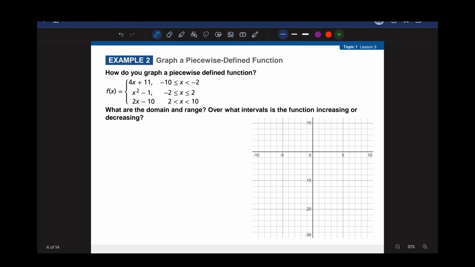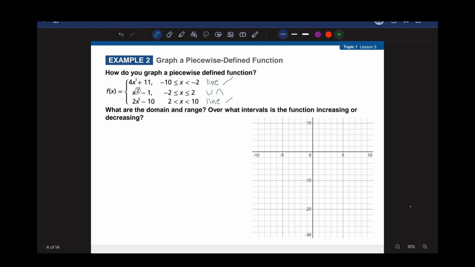If you looked at some parent functions, you would see that if the x has a power of 1, then that means it's going to be linear, just a straight line. If you see that the x has a power of 2, that's going to be a parabola, a quadratic. That'll be a U shape of some sort. And then if you look at this third piece down here, again, we have power of 1, so this is also a line. So I'm going to have a line on the left, a line on the right, and some sort of U shape in the center.